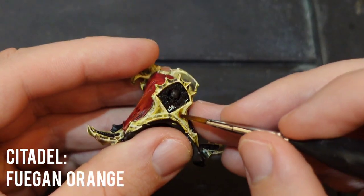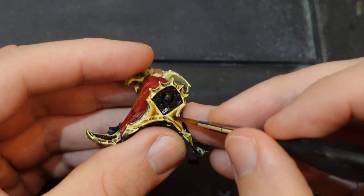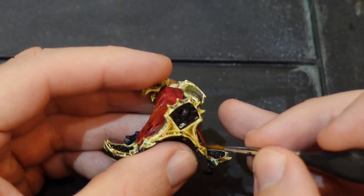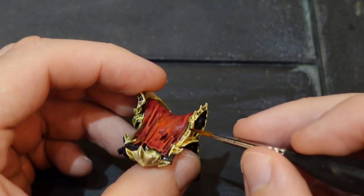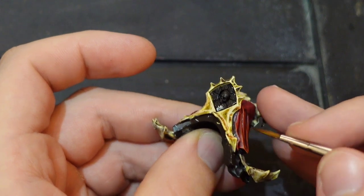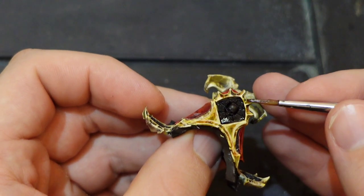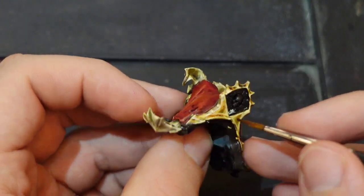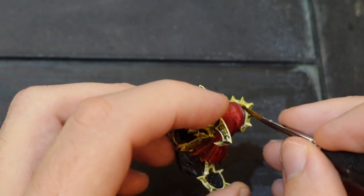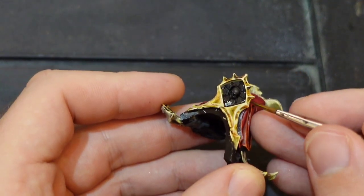I now use Fuegan Orange, I hope I said it correctly, and I water it down a little bit. Then I paint this into the recesses or darker areas, the khaki brown or Rhinox Hide areas. This is just to warm up the gold. It seemed a bit too cold before, which is fine, but compared to the rest of the model it stood out a bit too much, a bit too clean. So I'm just going over areas now, adding this orange.